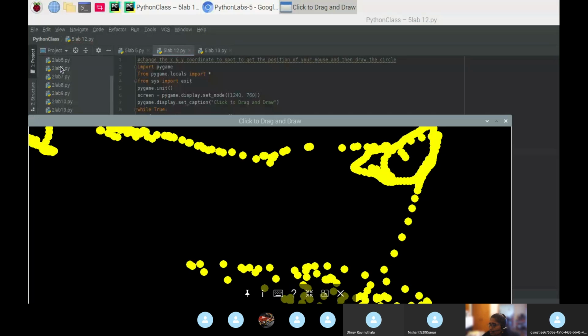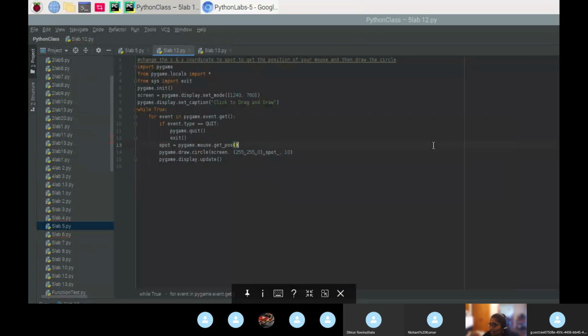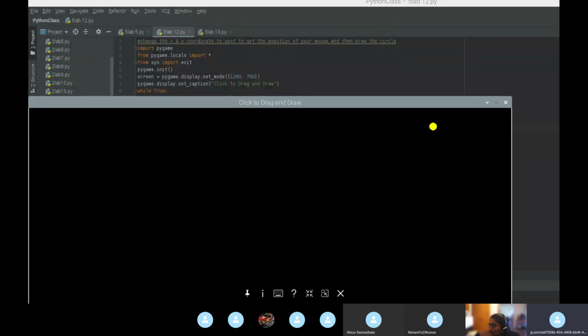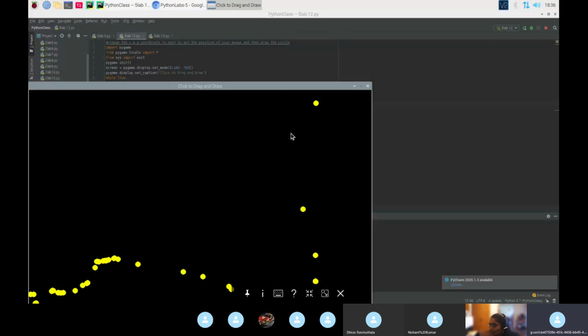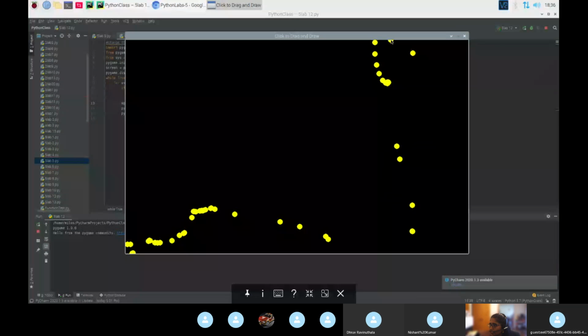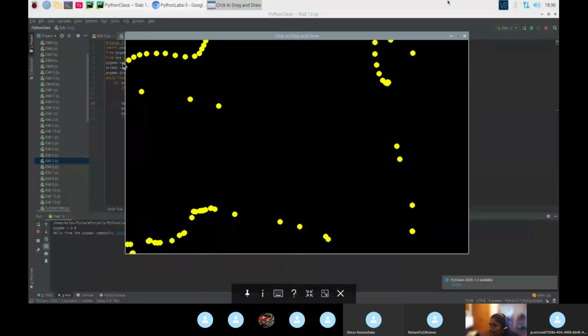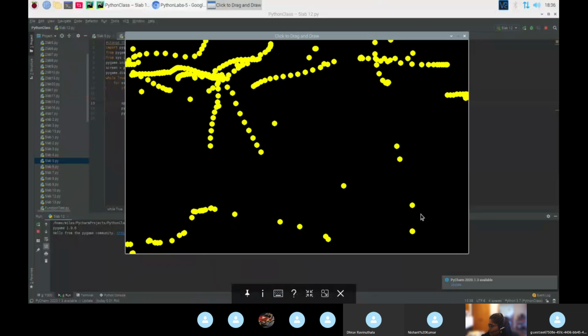I don't know. So see how Miles is, everybody is seeing Miles' screen. Miles, go ahead and run it one more time. So just click different places wherever. Yeah. So wherever he clicks, the circle is getting drawn. Okay. Do we see that? Yes. Yep. Okay. Do the lab 13, Miles.